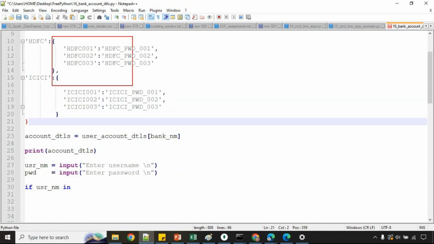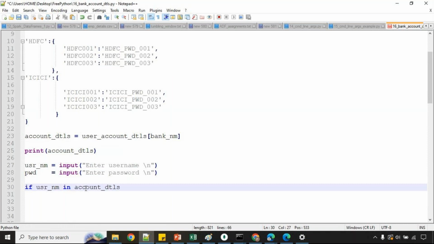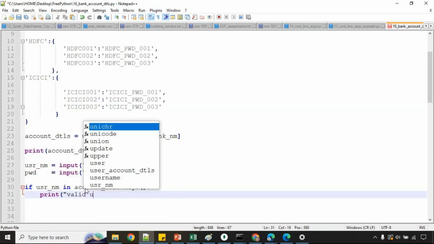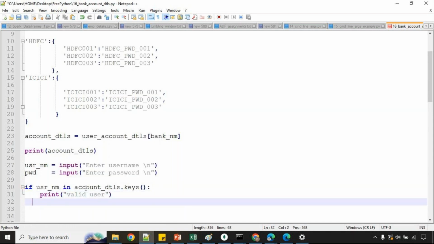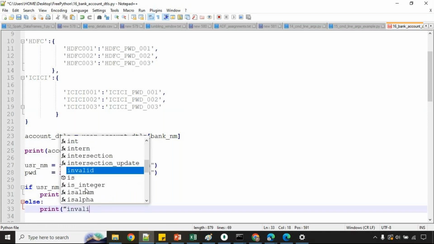Here I want only the keys. Last class I told you dictionary.keys gives you a list of keys. I am going to check whether the username is in these keys or not. If it is there, print valid user, else print invalid user.